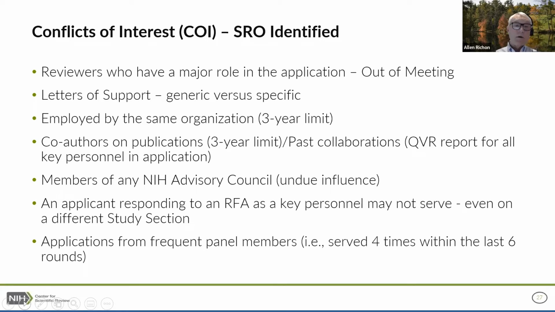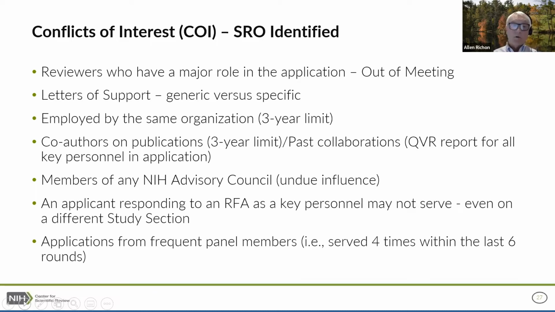We do not allow members of any NIH advisory council to participate in review because that constitutes an undue influence. If an application is responding to a specific RFA as key personnel, even if the application is not part of the group that is being reviewed by this SRO, they can't be on the study section.